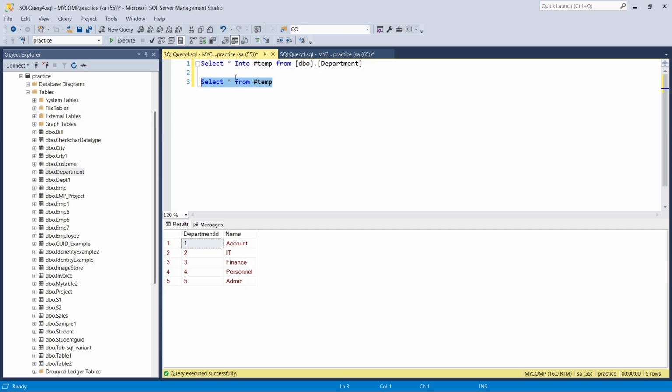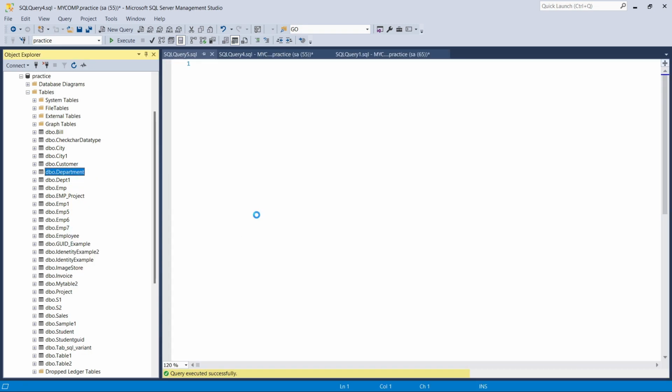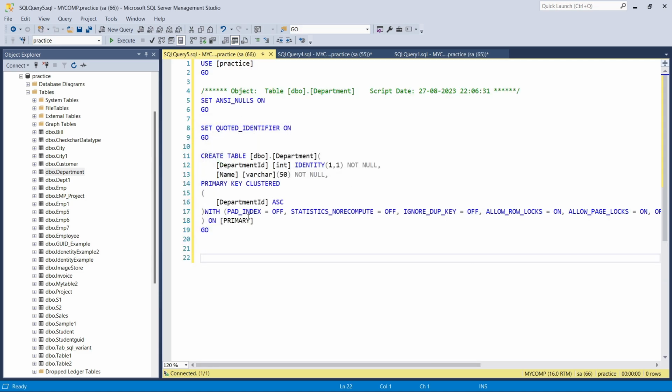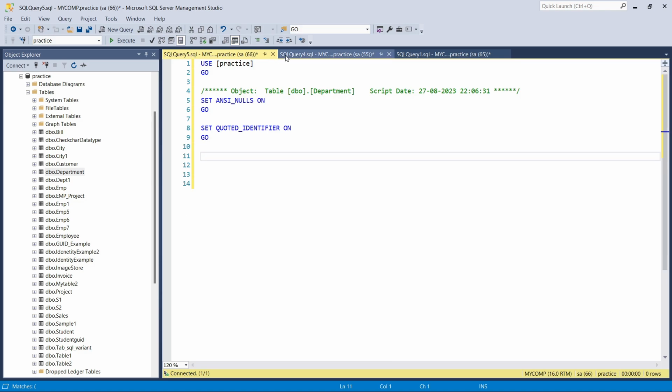Instead of that, you can create the temporary table explicitly as well. Here is your definition script, and instead of creating the physical table you mention the hash before it. I am not using indexing and all these things here.